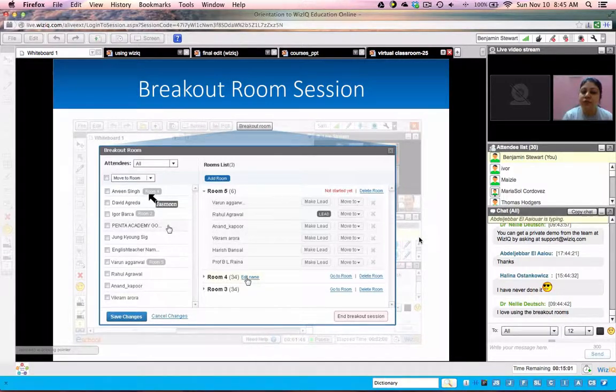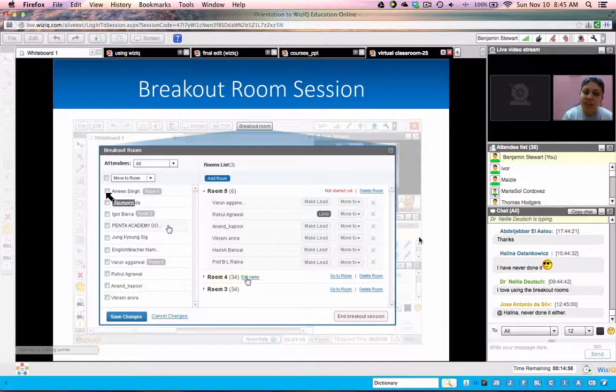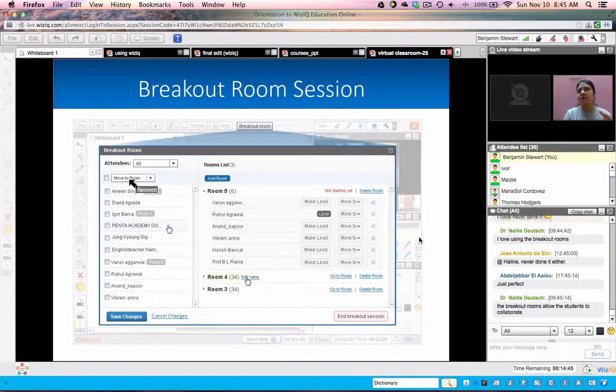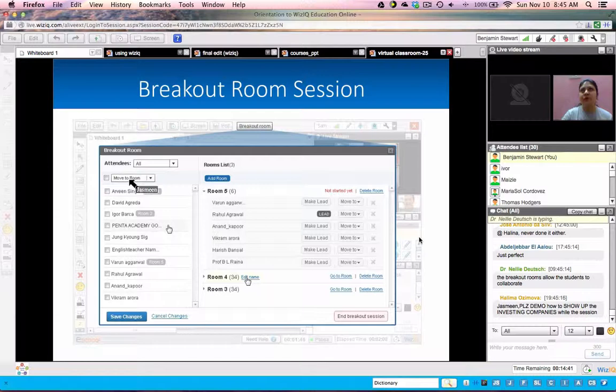And on the left, it will show you all the students who are available in the live classroom. So you just have to select the students' names, pick the students, and then click move to room. Say you have created 10 rooms and you have 100 students in the classroom. You pick 15 students, move them into room 1. You pick another 20 students, move them into room 2. So there is no minimum or maximum criteria for how you can transfer the students into different groups.